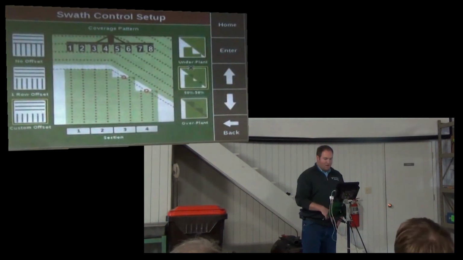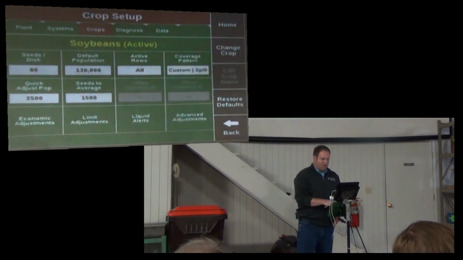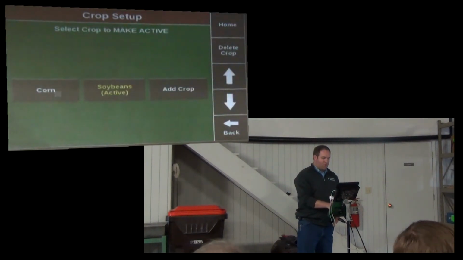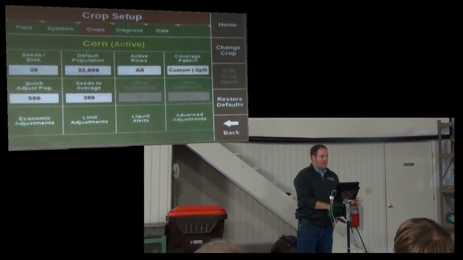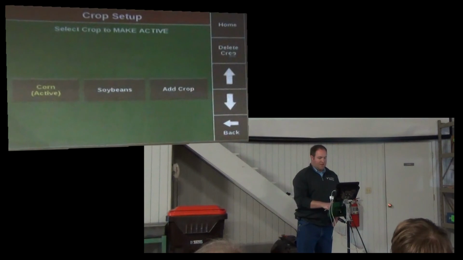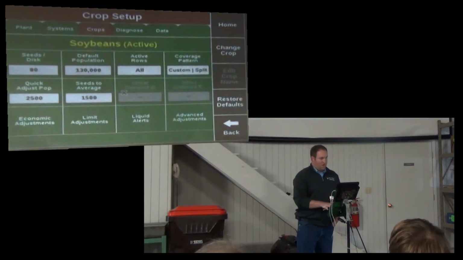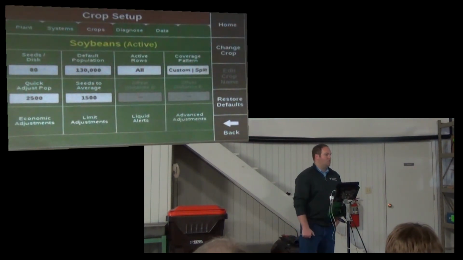And my coverage pattern, if I want to change it, I can change it. Okay, so we see all that. Change crop to corn. See all these settings have changed. Change crop again, back to soybeans. All these settings change back to my beans. So if you set them up correctly in here for corn or for beans, then when you change your active crop, all these settings change with it.